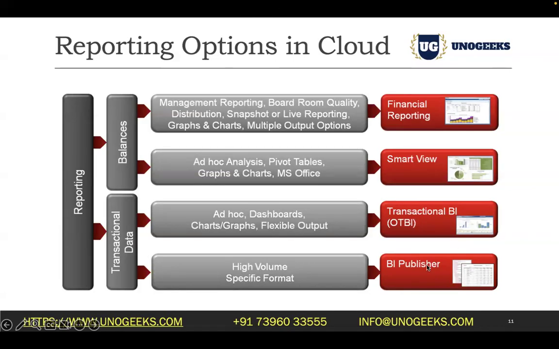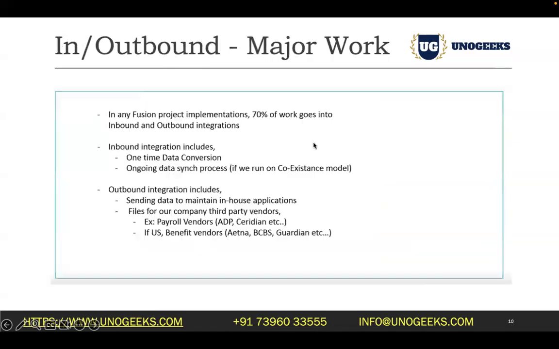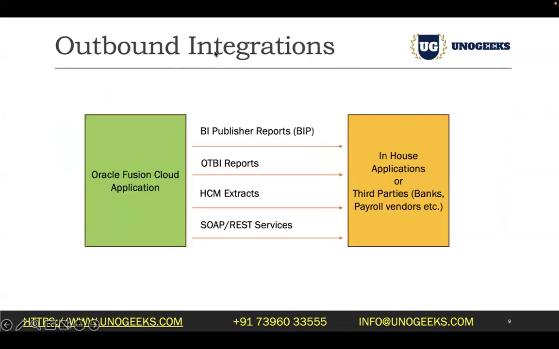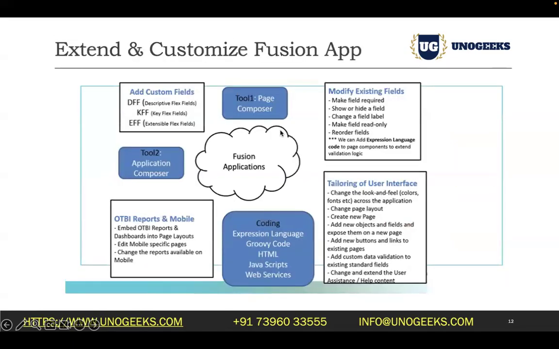Now, when do we use BI Publisher reports? We use BI Publisher reports in two scenarios, guys. When we want to deal with a high volume of data. Remember I mentioned yesterday that when you build outbound integrations, if you have to extract data in bulk from the Fusion Cloud application and send it to downstream systems, you would be using a BIP report for it. So BI Publisher reports serve two purposes in Fusion Cloud. They act as a reporting layer, and they also help us do a bulk extraction of data from Fusion Cloud.